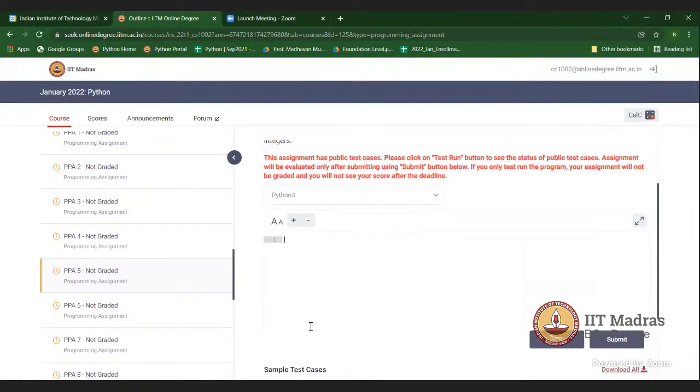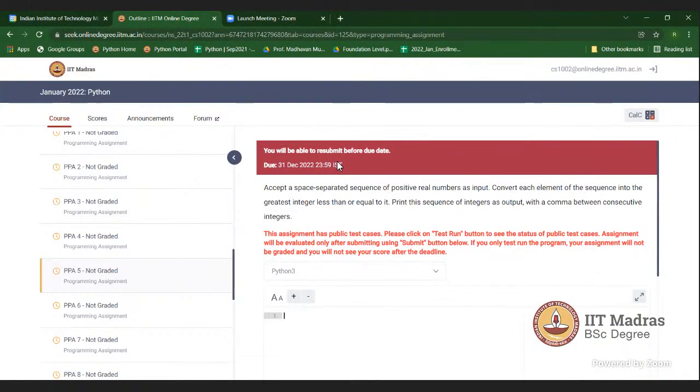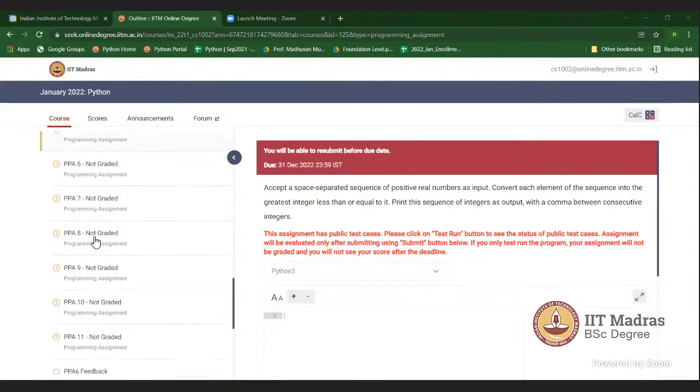I'll give you 5 minutes to solve this problem, or at max 10 minutes. Is that okay? Yes, sir. For those of you who have already completed this problem, you can raise your hands. And one other thing, if you have already completed all the PPA problems, you can directly check the practice test problems, which we will discuss once we're done with the PPA problems. We have 6 more problems to go.